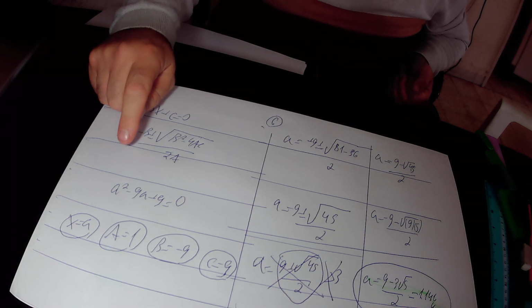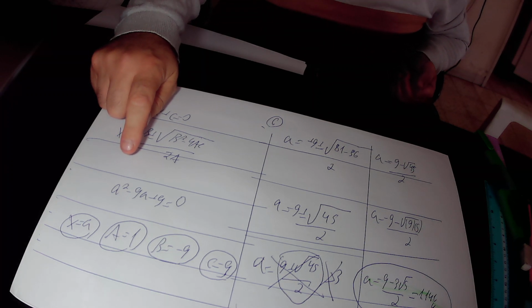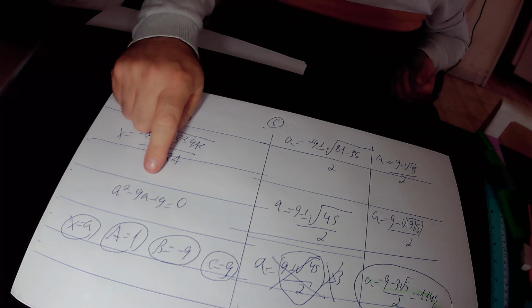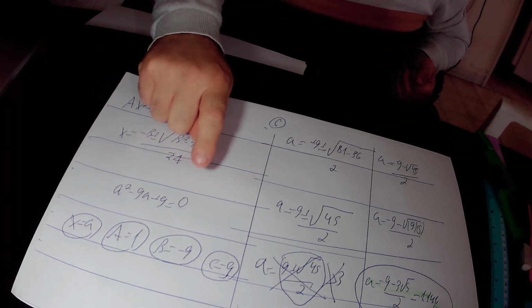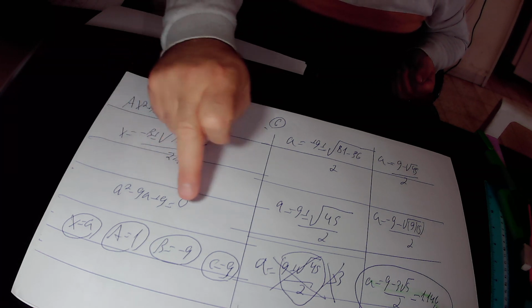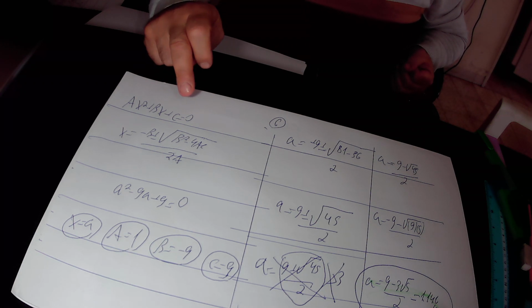In our specific quadratic equation, that is to say a squared minus 9a plus 9 equals 0, the variable that we are looking for is a. So x equals a, the coefficient a is 1, the coefficient b is minus 9, and the coefficient c is 9. The only thing left to do is to put the data for our specific quadratic equation inside this general formula for x, and we find the value of a, because x equals a.